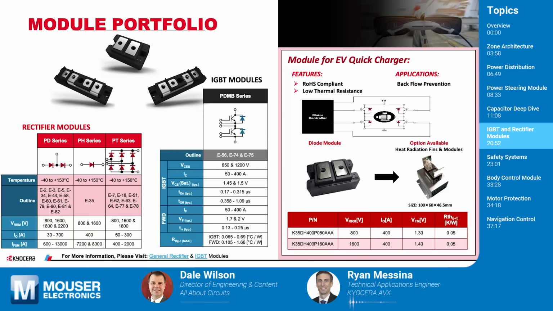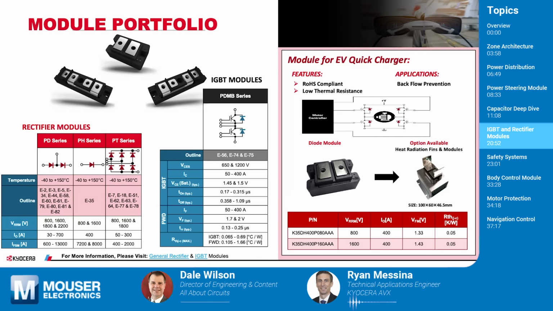Right. And here we have another highlight of our parts, tooting our own horns again. Anywhere you would use your IGBTs, your rectifiers, any of these diode modules we have. So a lot of the times you're going to find these anywhere you have a motor.